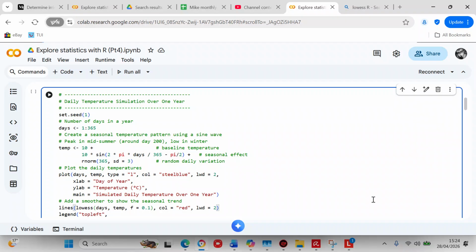We're going to create a seasonal temperature pattern using a sine wave. So peak in the midsummer around 200 and low in the winter.